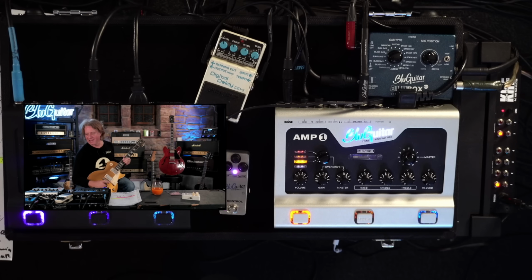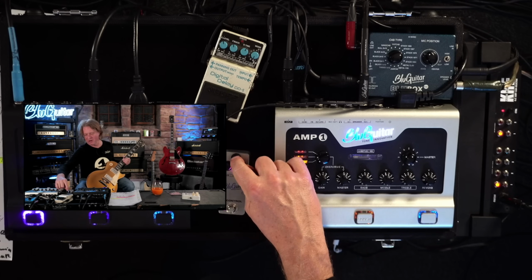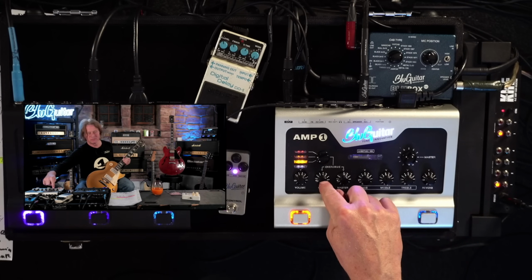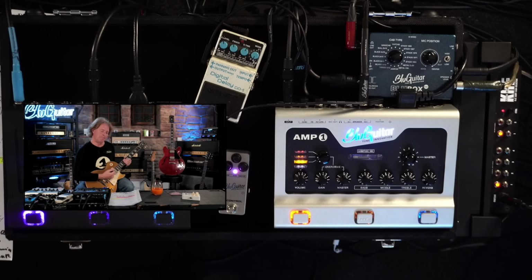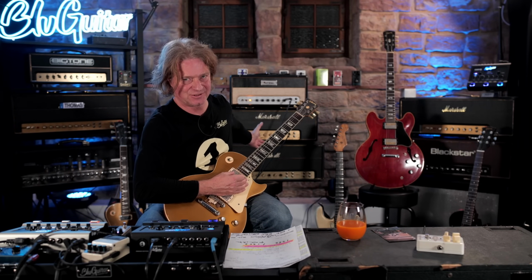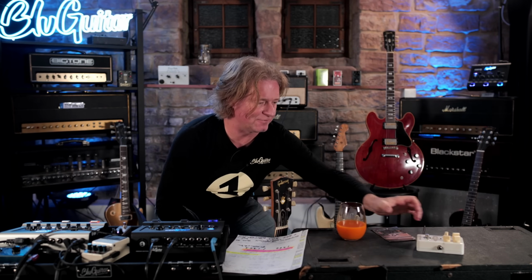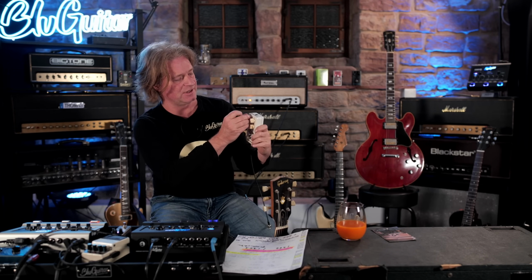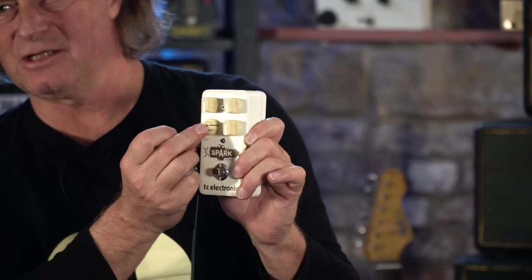Why? I'm using the power soak, and I'm using actually no gain reduction, just the power soak, and crank the master volume a little bit to have saturation for my power amp stage in combination with some overdrive from the preamp stage. And that already, I believe, is closer to what's happening on this original. If I want to get even closer, I have to have a little bit more bass. So I'm using a TC Electronic Spark booster, everything in the middle. So there is no extra treble. I just crank a little bit the bass.